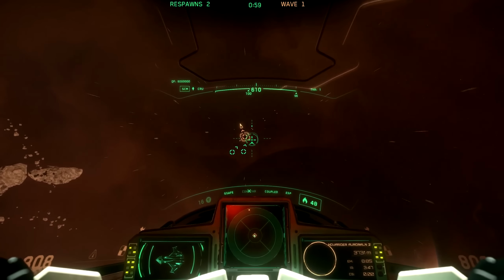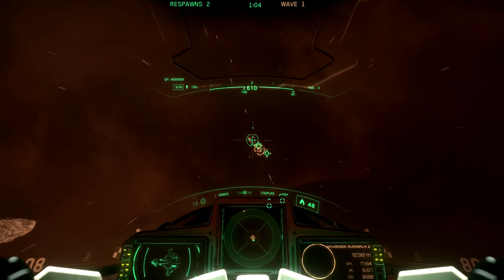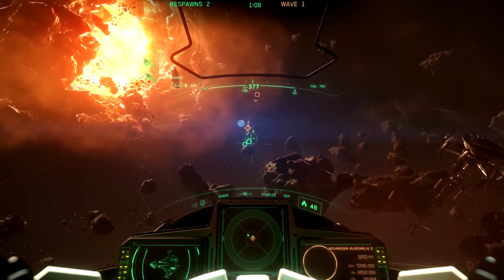Right, let's press shift and go up to our cruise speed. That's our cruise speed with this, 610. It's pretty good to be able to go up to. Oh, God. Let's remember to slow down from cruise speed.